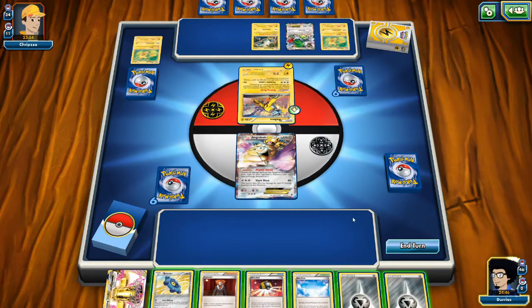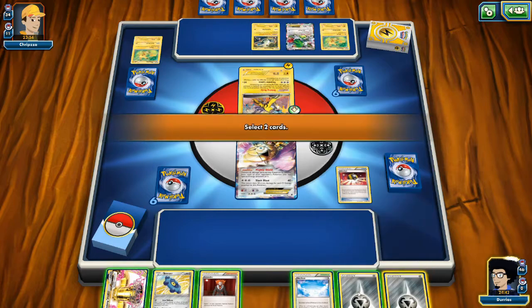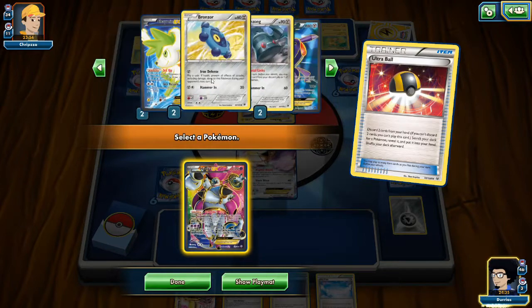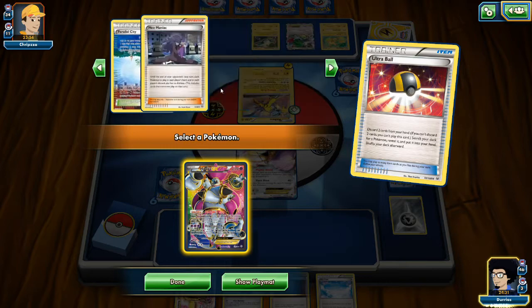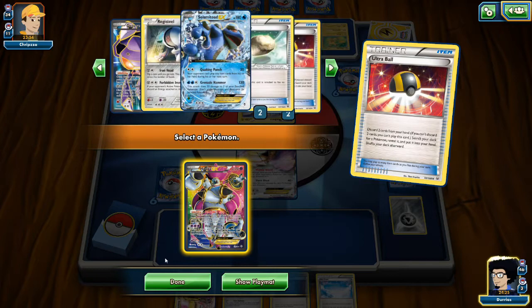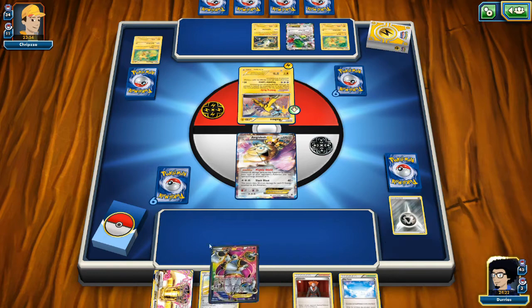We get a Lysandre. Lysandre might come in handy here. I'm going to discard two energies and grab my Hoopa. If it is in our deck, there is the Hoopa. We could go with a Seismitoad to try to stall. That's a possibility, but I think I'll just go with my Genesect. Genesect is going to be the general purpose attacker here. Maybe the Bronzong Break as well.